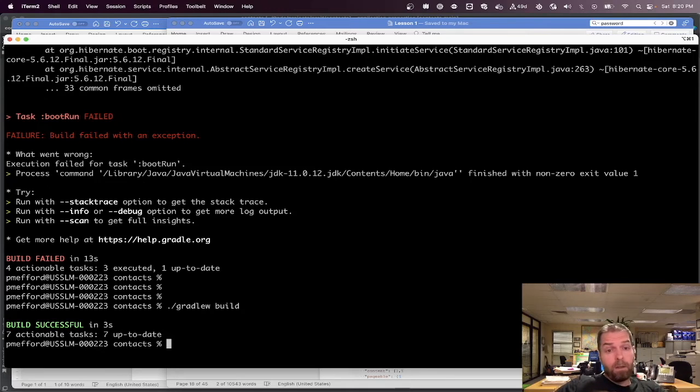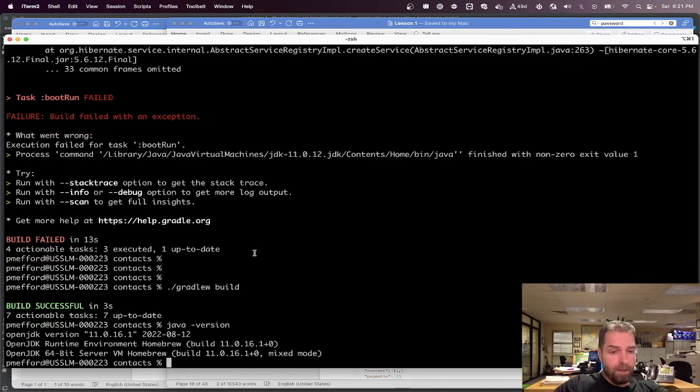Okay, so I know that was big and long and frustrating, not just for you, for me. Some of the things that we found were wrong. The Java virtual machine wasn't the right one. So a good way to test that would be to come here and just say java -version. It's going to tell you what version of Java you're running. Now I'm trying to set this up on 11, so you want to make sure you're running 11.